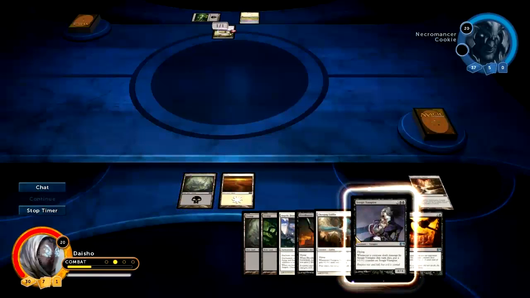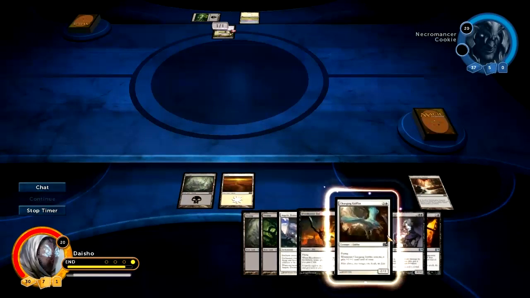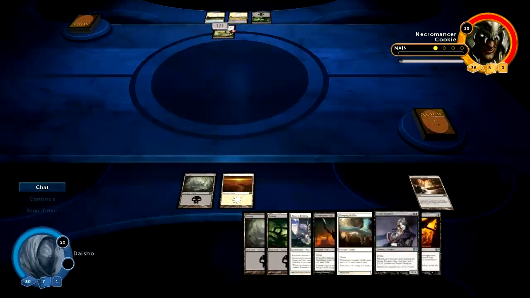Alright, I didn't need a 4-drop, because I already have a couple of 4-drops, but if I were to draw a 4-drop, this guy's not bad. He does flap, he's got wings.